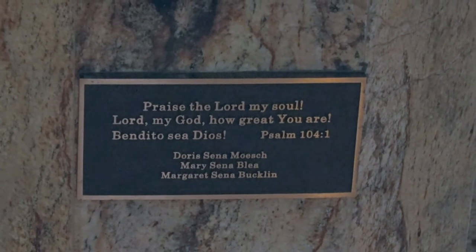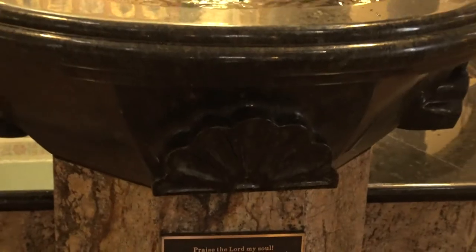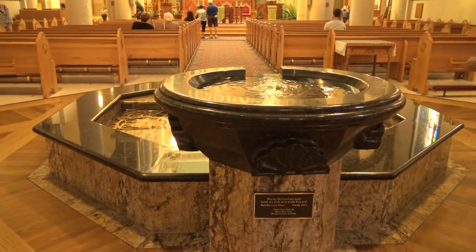The baptistry was placed in the center of the church as part of the renovation, but in doing so, they found that that was the site of the original plaza 400 years ago. And the first church was where the altar is right now. And where we're standing here at the entrance of the church, they discovered as they were doing the plumbing that this was the site of the first cemetery.